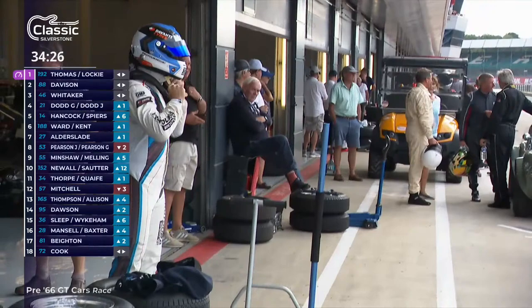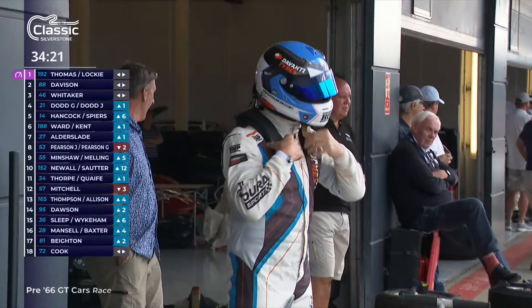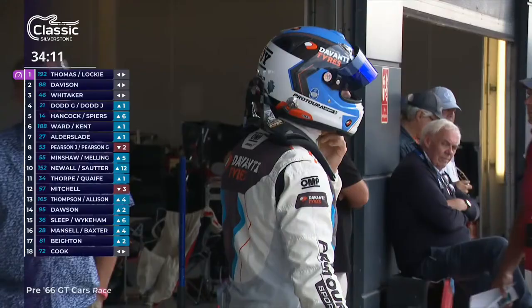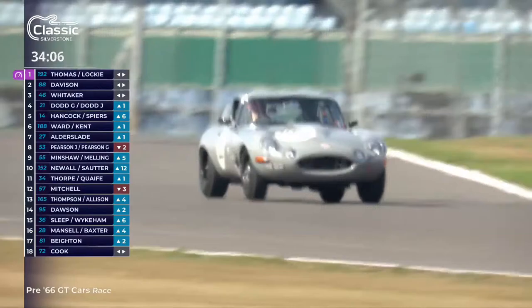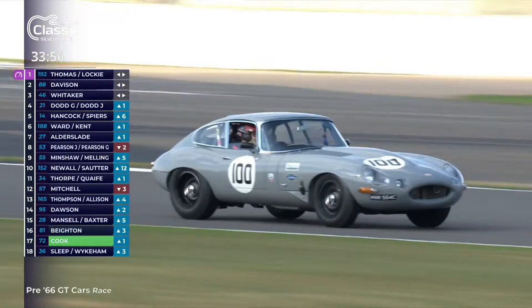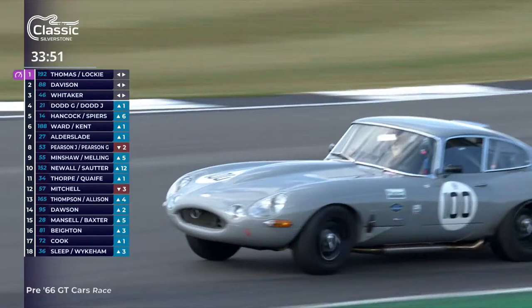Chris Hoy putting on his helmet — something he's been doing almost all his life. Cycling helmets tend to be a little bit different. Multiple Olympic champion Chris Hoy, who also raced in the British GT Championship for a couple of seasons and enjoys his racing very much these days. No harm done for Louis Bracey in the number 100 E-type — a big spin, but no contact with anything, and there doesn't seem to be any issue with the car.